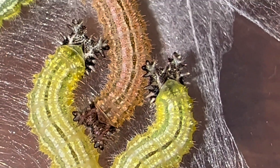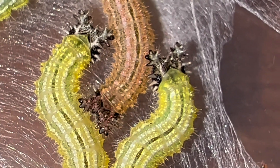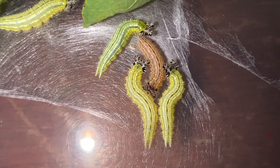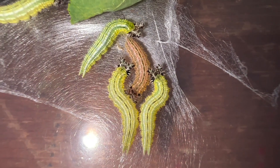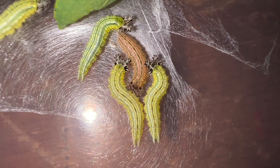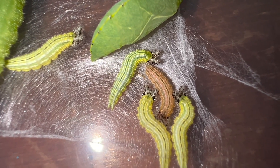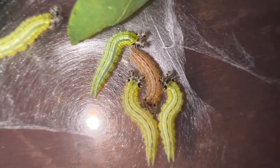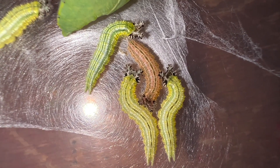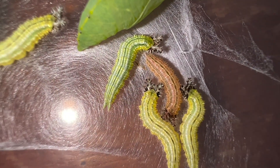Some of them have turned brown, but that brown larva is actually very healthy — it's just the color it turned in its diapause state. In the winter months, as it gets colder and hackberry trees stop putting out new growth, the caterpillars go into this hibernative state and wait for the tree to put out new growth in spring. They might wait three or four months, just sitting there, hopefully avoiding birds. They often make a housing out of leaves for protection.